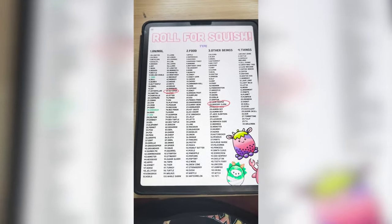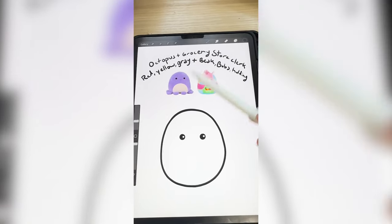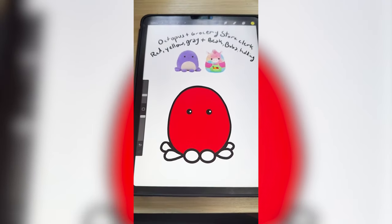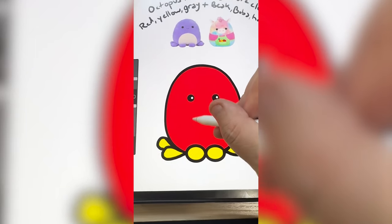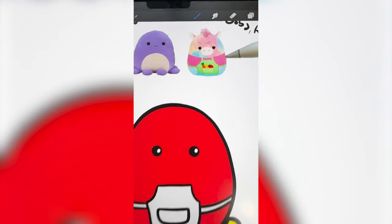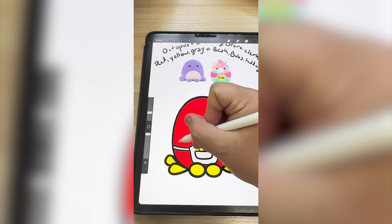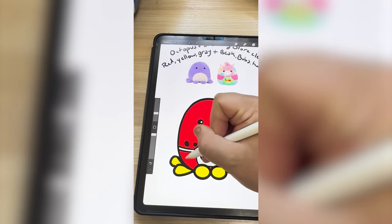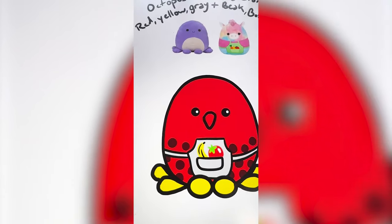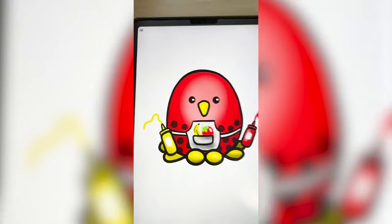We've got an octopus grocery store clerk that is gray, red, and yellow with a beak, boba, and holding something that I decide. I've got my inspiration up here, but I think I want to make the octopus body be red. Now I need to draw on all of the little tentacles and I want to make them yellow. Now I need to draw on the little apron that signifies they are a grocery store clerk — got that done and now I'm going to turn it gray. I want to make the things inside the apron be yellow and red grocery objects, so I think I'm going to do like a tomato and a banana. I have to give it boba and normally on Squishmallows all the boba is at the bottom, so I'm just going to put a bunch of little dots down here. Now I have to give it a beak — I guess I'm just going to draw something like that. Last, it has to be holding something, so I think I'm going to add like a ketchup bottle in one hand and a mustard bottle in the other. And here is the final result.